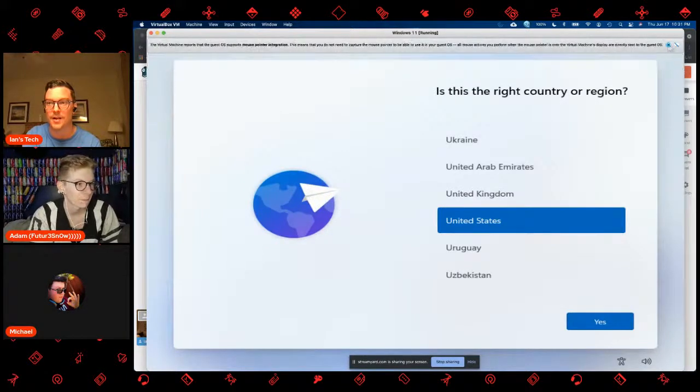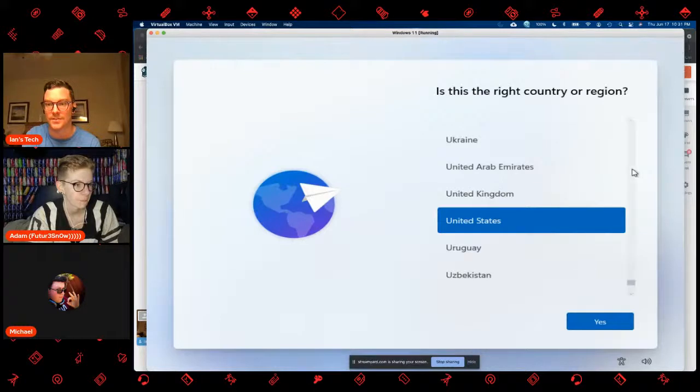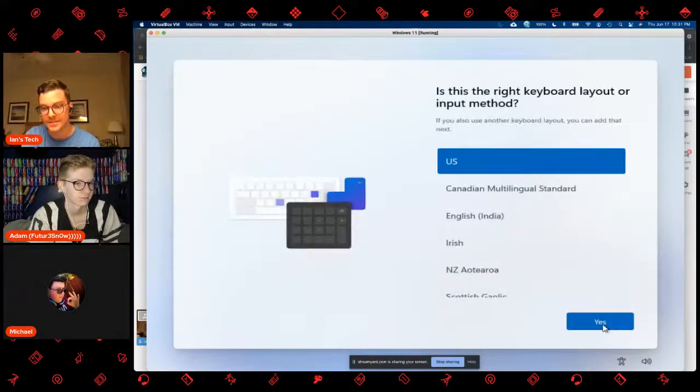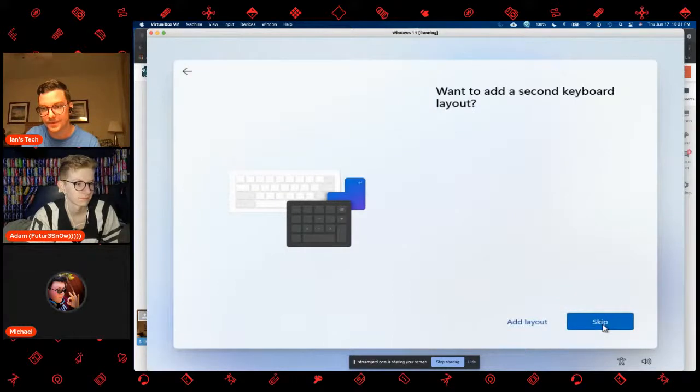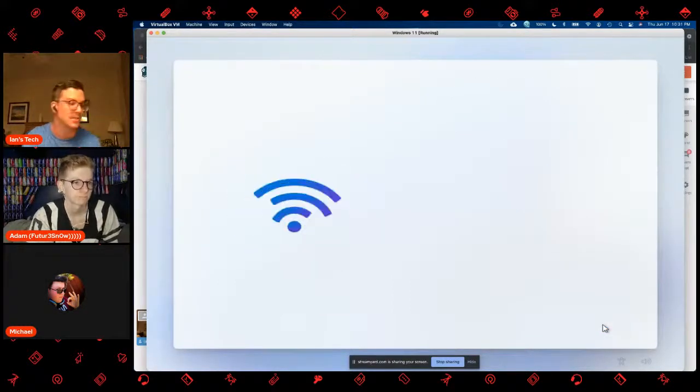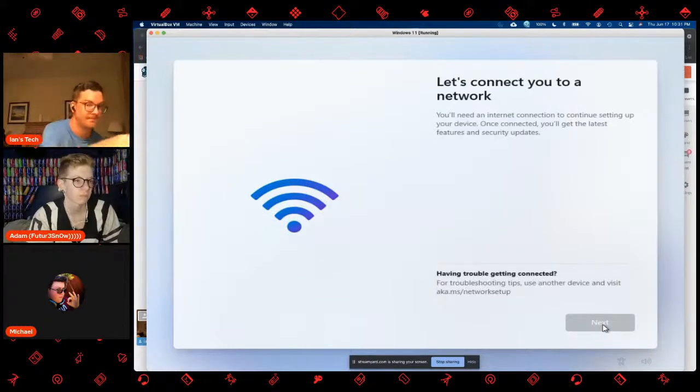I'm assuming it'll run a lot better once we get the drivers installed for this. But good God. How much storage did you give this thing? 70 gigs. Adam said that the new version requires a little bit more storage than the previous. So it's more than enough.